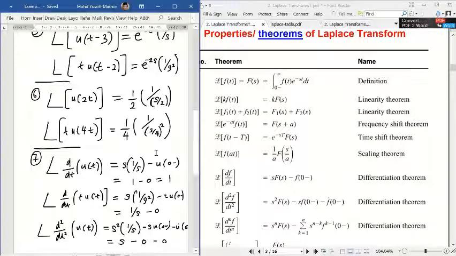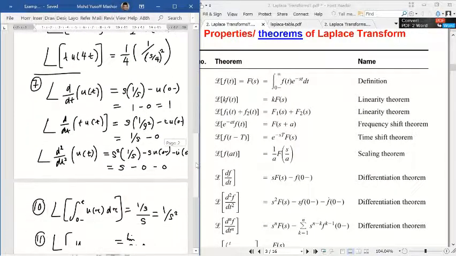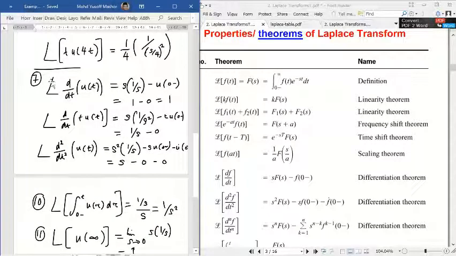Okay, let's see one example here. Let's say you have the step function. You want to know the Laplace of that step function that has been differentiated once. Okay, so according to this theorem, you transform the function into s domain, u(t) you know is 1 over s. Okay, and then because you differentiate once, multiply by s, 1s outside. When you multiply, of course you have to minus the initial value of u in time domain.